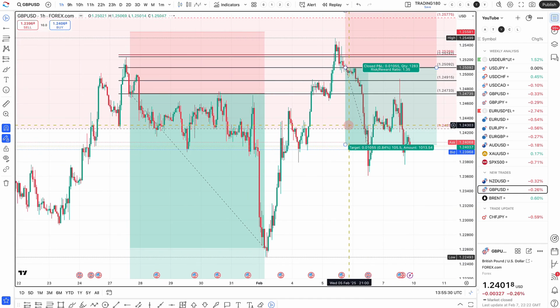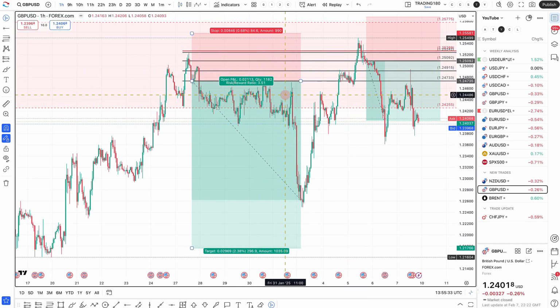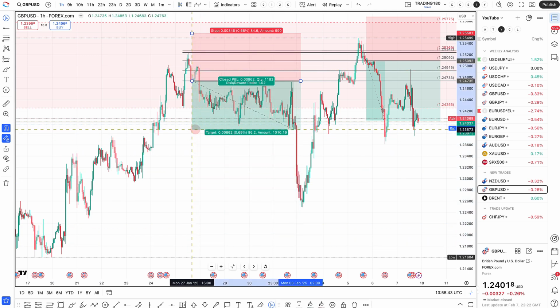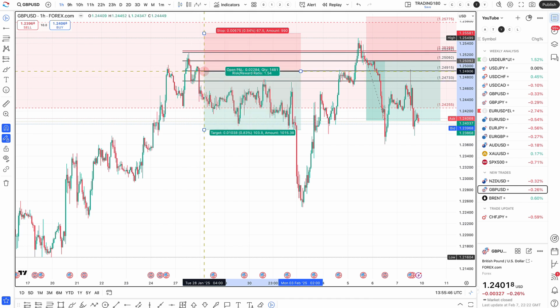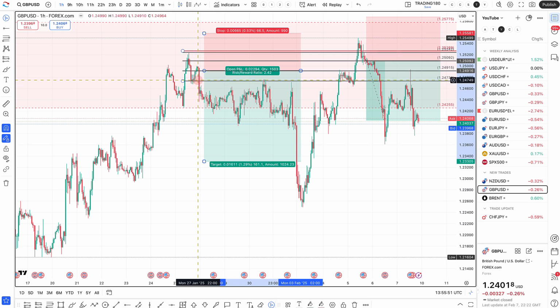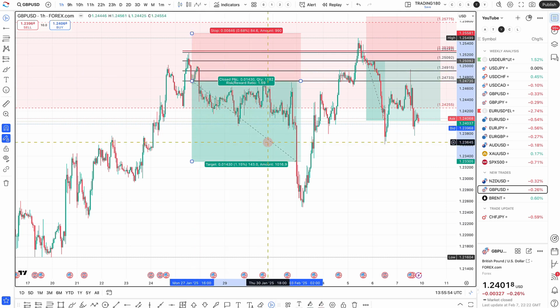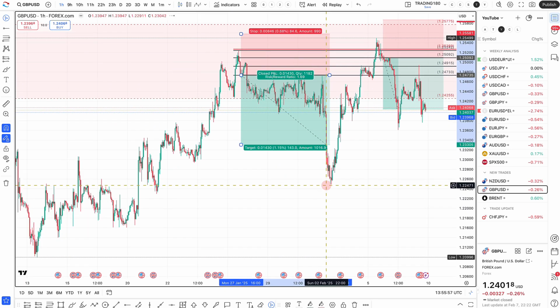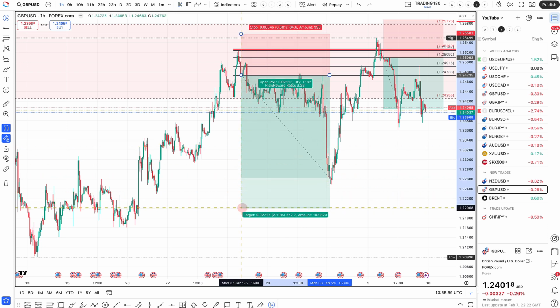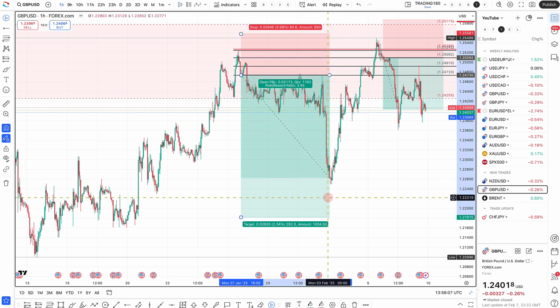Pound dollar. So last week, from a trade update perspective, I did get involved in this again. When prices pulled back, I got into two positions. One trade was a 1-to-1, right there. Actually, it hit it a lot earlier, right? When prices came back. And then I was only really in on this trade here, which when the market opened on Monday, I was thinking, yeah, brilliant, because my overall target was somewhere around the 1.218 price level, but it didn't quite reach there.